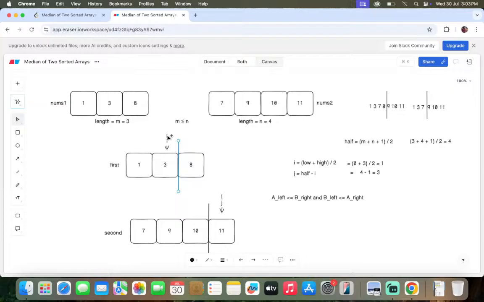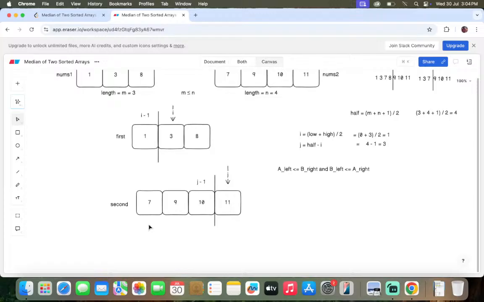As I told you, the partition, this one will be here, this one will be i minus 1, and this one will be j minus 1. So our i is 1 and j is 3. Since indexing starts at 0, in every array this one is the 0th index, this one is 1, this one is at the 2nd index, and this one is at the 3rd index.